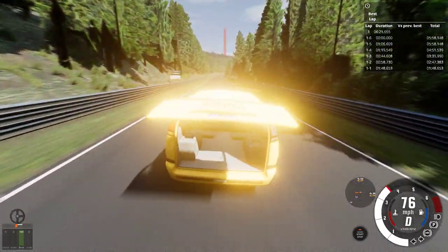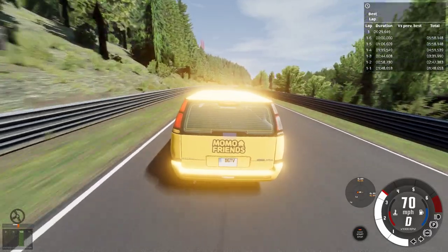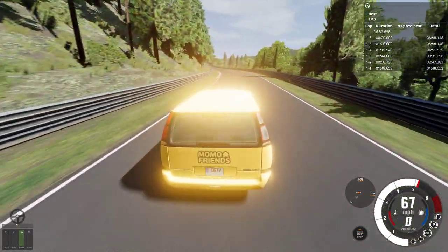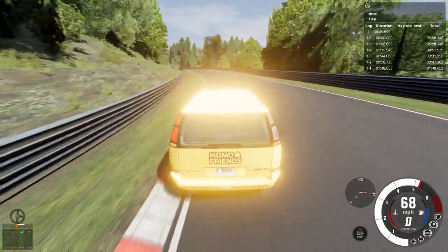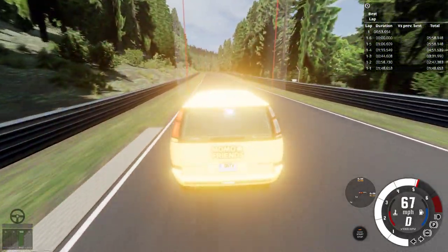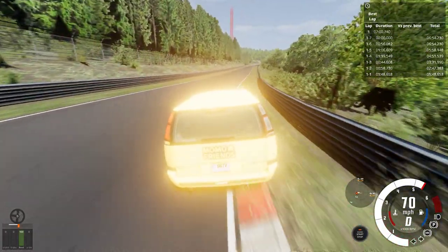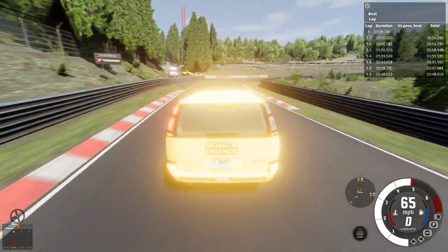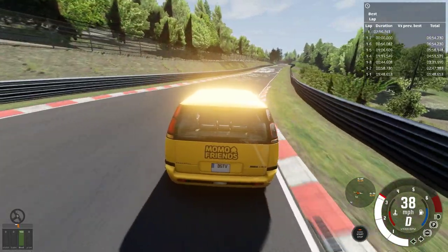I accidentally opened the back door while driving — wasn't supposed to do that. Going uphill we're lacking a lot of power like I said, so this thing is not going to be able to carry a lot of stuff uphill. For light carrying this would be the perfect panel van — perfect for restaurants, small businesses, maybe the US Postal Service.